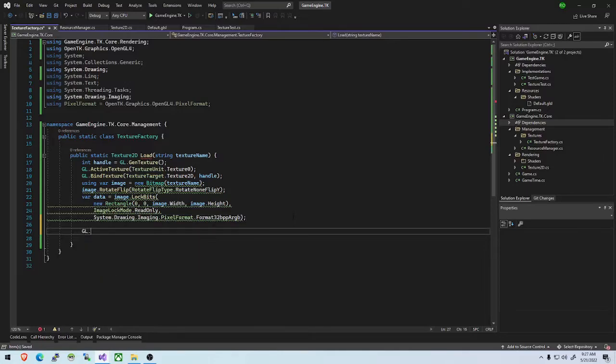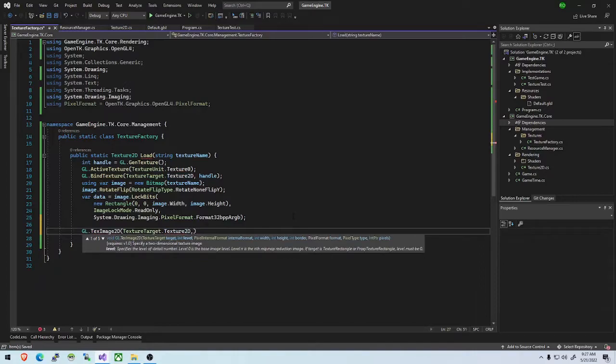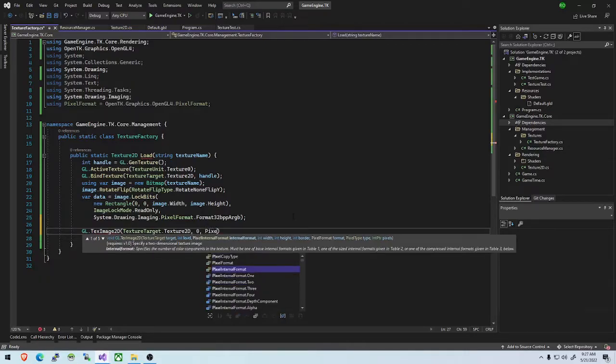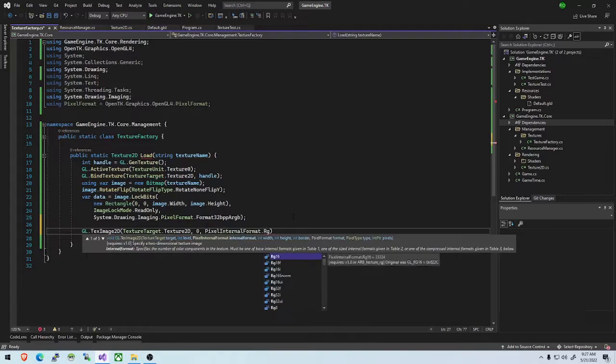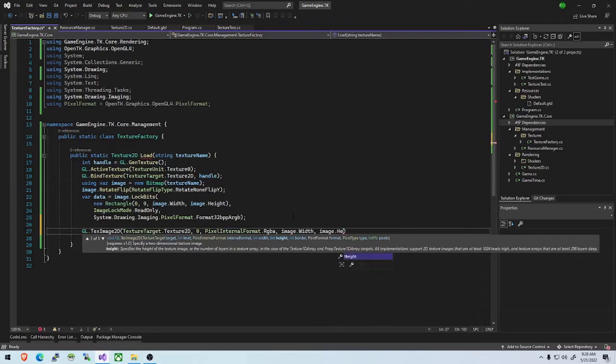So we'll do GL.TexImage2D, TextureTarget.Texture2D, and our level, by default it's just 0. This is where it comes into play where there's multiple textures, but for now we'll just do 0, PixelInternalFormat.Rgba, image.Width, image.Height, and we want no border, so we'll specify 0 so there's no border.